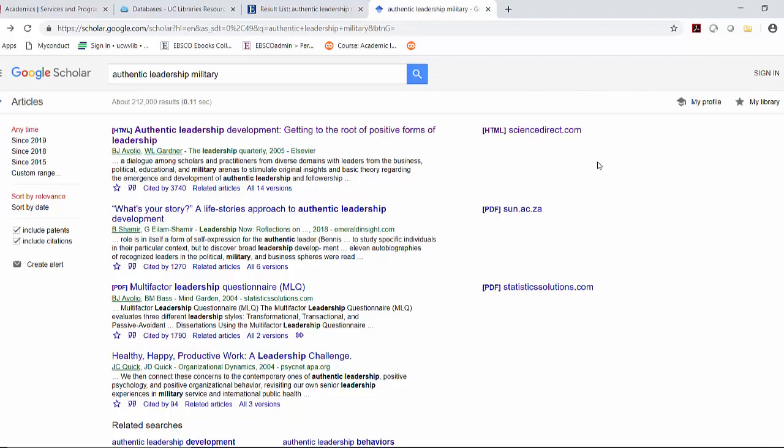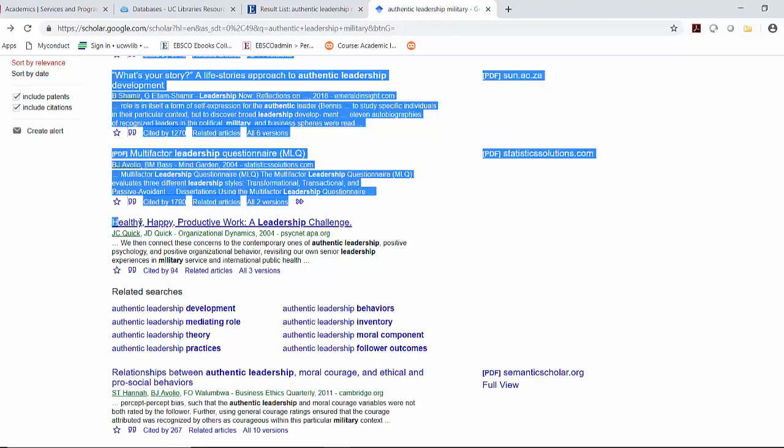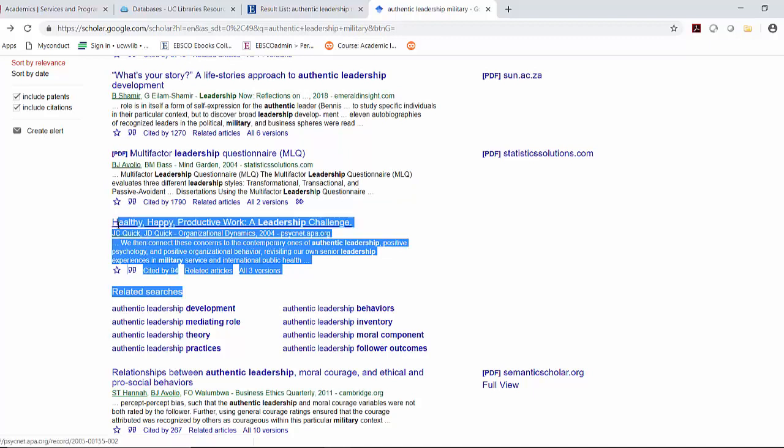If it has the link here to the right, it is probably in full text. If it does not, do not pay for it. What you do is copy this little citation if this is what you need, and again, email librarian@ucwv.edu, paste this right into the email, and we will find it for you. Perhaps you've just missed it in our databases, no big deal at all, or we can order it from another library and send it to you free of cost. There are some exceptions, like some limitations on the Harvard Business Review, but 9 times out of 10, whatever you need, we can get to you free of cost.